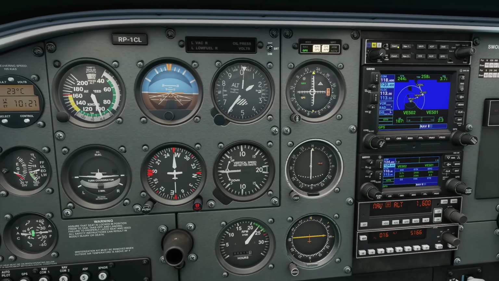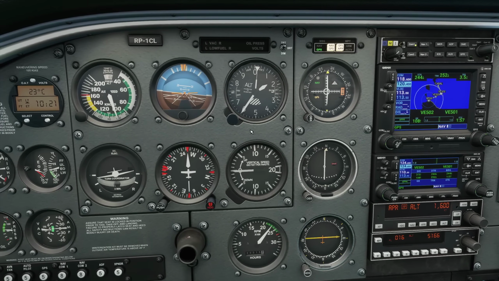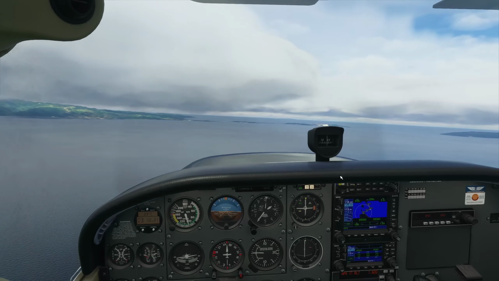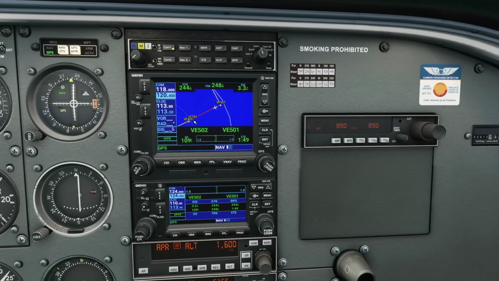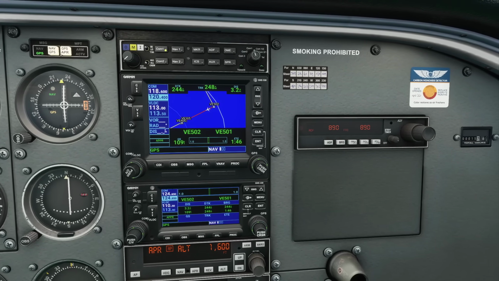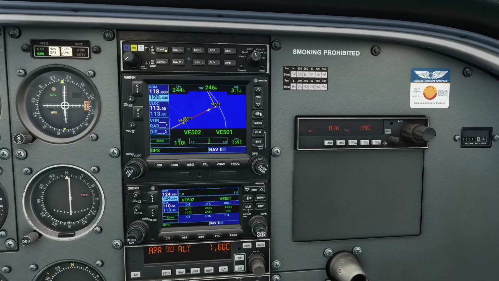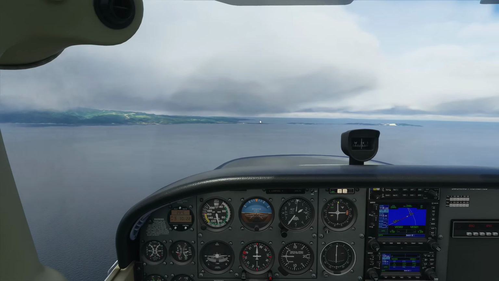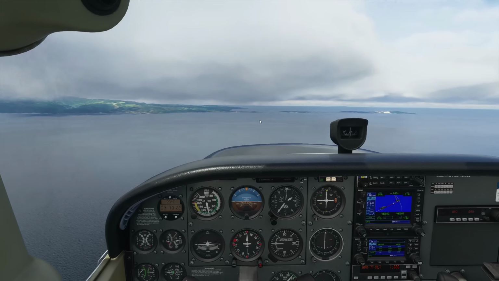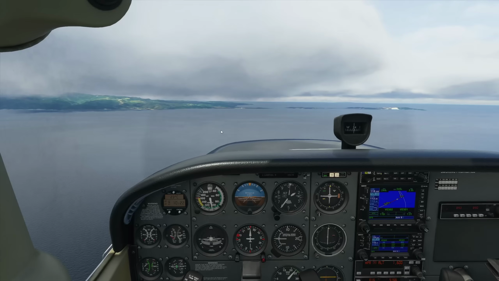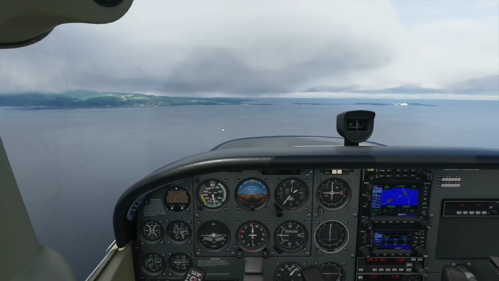Right, but here, how do we do that? Can we say approach? Okay, we are in approach mode. So by the time we hit Victor Echo 501, which is the final approach fix, it should automatically descend at a 3-degree slope. We'll see if it will be able to capture that. It's looking pretty good so far though. Let's keep everything as is.